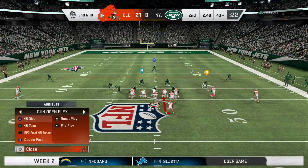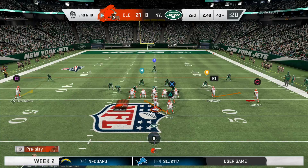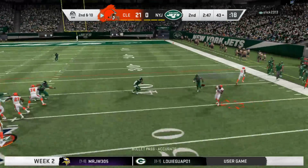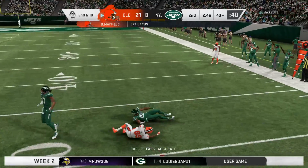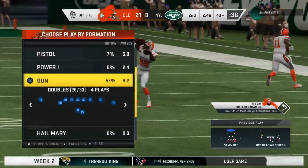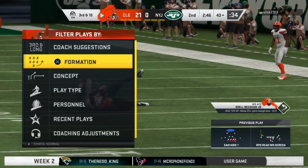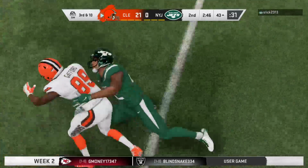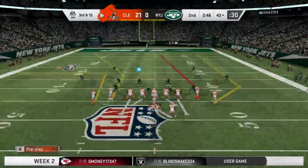After the incomplete pass, here now is 2nd and 10. Keep it up, defense. Keep it up. Now a fake on the give here as they try the run-pass option. And that's going to be incomplete. Too tough to hold on to that one. It's 2nd down. The turnover put them in great field position. They don't want to squander it with 3rd down coming up. No, not at all. And you know what else you do?